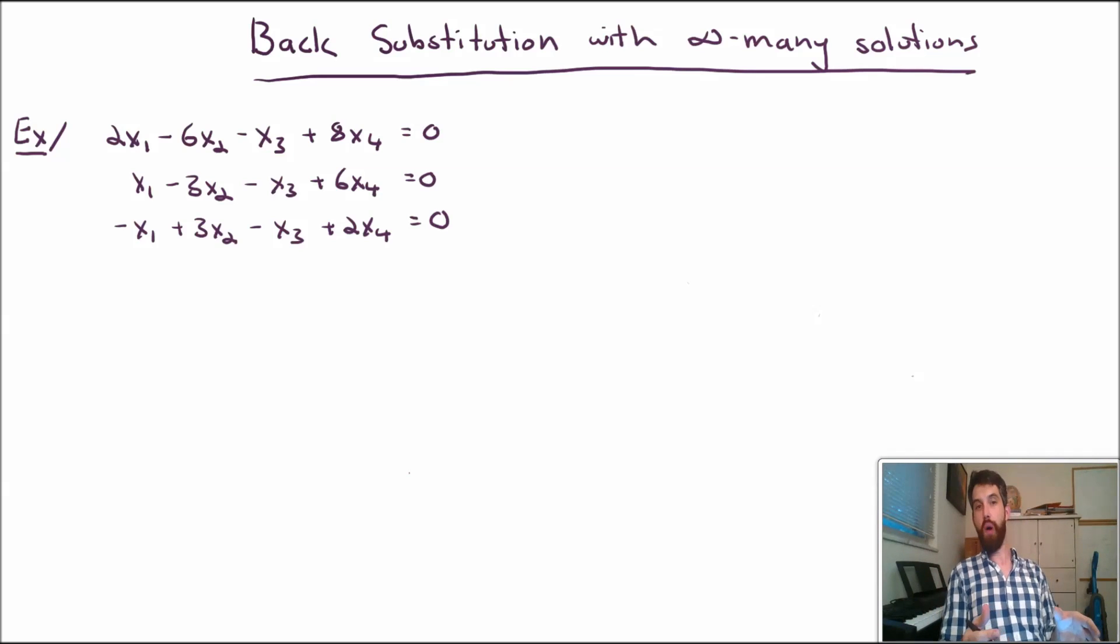So in this video, I'm going to do a little bit of that. We're going to take the system of linear equations, put it into a row echelon form. And then after that, what we're going to do is figure out how do I write out the solutions if I have it in row echelon form? How do I know whether there's the zero, the one, and the infinitely many? And if, like in this example, there's infinitely many solutions, is there a nice way to write that down and to describe these infinitely many solutions? And indeed, we're going to see in this example that there's actually going to be two different infinite families of solutions.